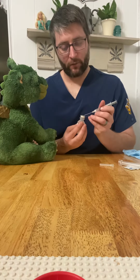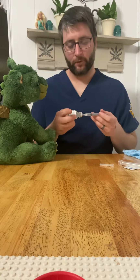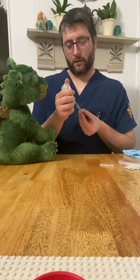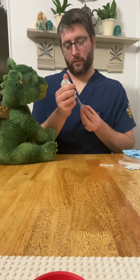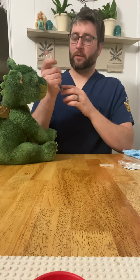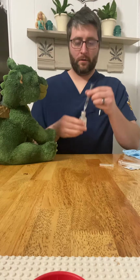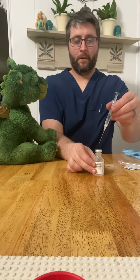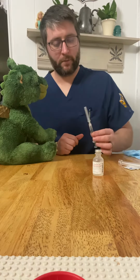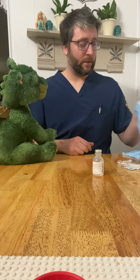We're gonna ensure that we give the right gauge of needle and length, to ensure we don't overdo it. So now we pull out. Ensure we have no air bubbles there. And then we are going to recap that. Place that on a clean site.